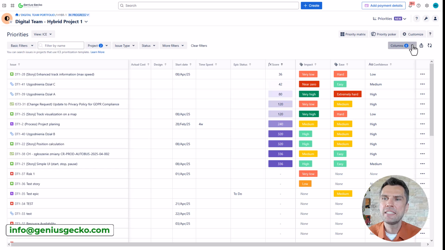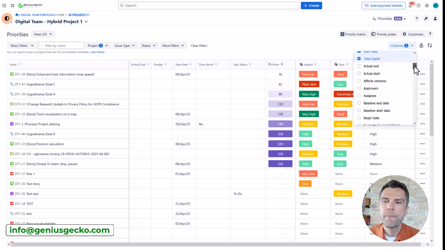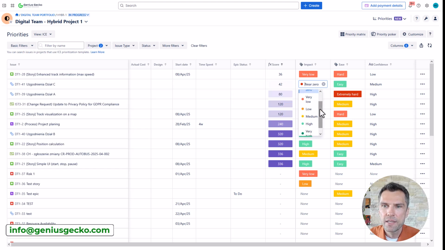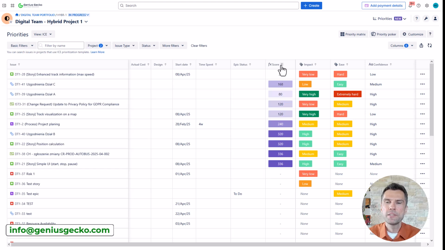You can also customize these views by adding all the different Jira work item fields or custom fields as well. Now, not all the fields are inline editable here, at least yet. If you've already been using BigPicture, you're probably used to inline editing all the different dates, and this is simply not the case here. Fields introduced by this module are inline editable, and you can just select the proper value, which will result in recalculating of the score. So you can sort or organize by the score, by the impact, by all these different fields as well, and you can export this list to a CSV file.